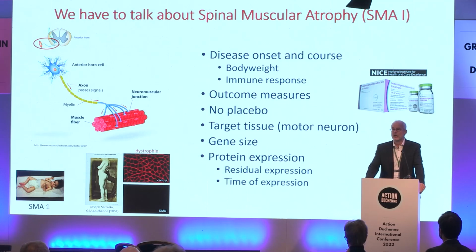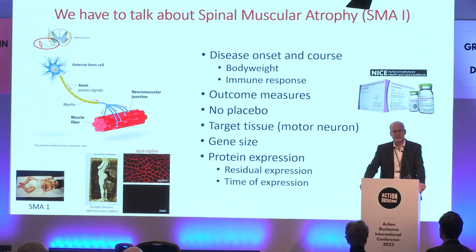Why has there been such amazing success in gene therapy in spinal muscular atrophy, and why is it so difficult in Duchenne muscular dystrophy? Now, funnily enough, if you had asked Francesco Montoni or myself 15 years ago, we would have probably both put our money on gene therapy in Duchenne and would have said, spinal muscular atrophy type 1, you can't really treat that.